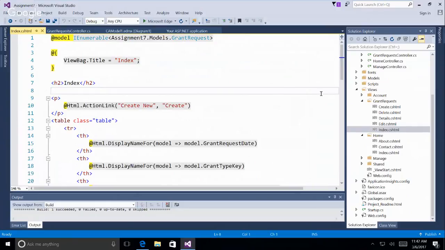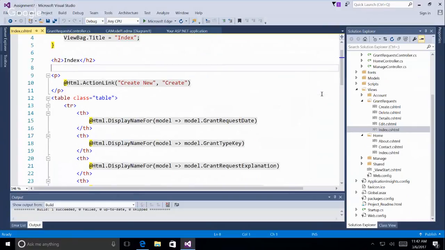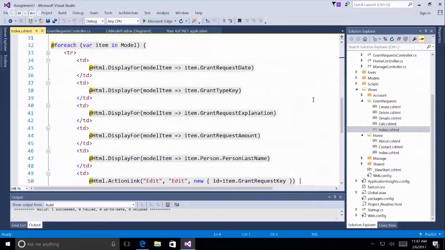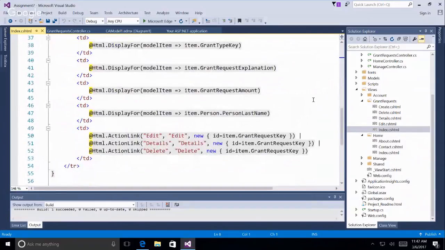It creates a P, and it gives you an action link, create new, create, and create. These are buttons, right? They look like hyperlinks, but they're essentially buttons. It creates a table, and in the table, it gives you the names for all of the fields. So a table with the headings. And then it does a for each, and it goes through and gets all the fields for the model.